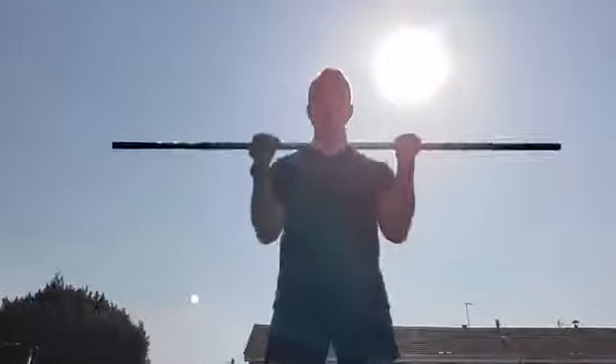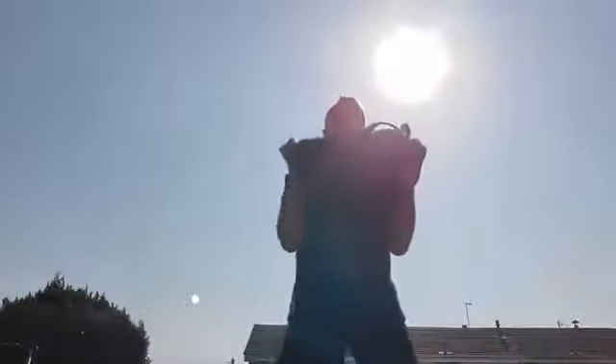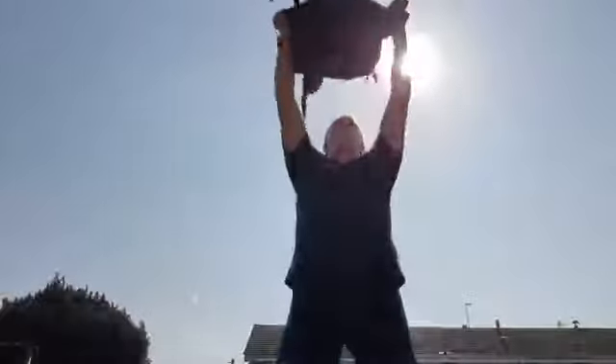3, 2, 1 — 1, 2, 3, 4, 5. Bicep curl — all the way up, all the way down, touch the legs. 2. Either with your dumbbells, pasta, or cans. One more — 5. Good. I'm just going to change onto the backpack. Stand by. 3, 2, 1 — 1, 2, 3, 4, 5, 6, 7, 8. Two more — 9, 10. And it's a bicep curl — 1, 2. See how you can improvise. 4, 5. Keep working guys, doing really well. If nothing else, the back of my head's getting a tan. And ten — good work, well done.